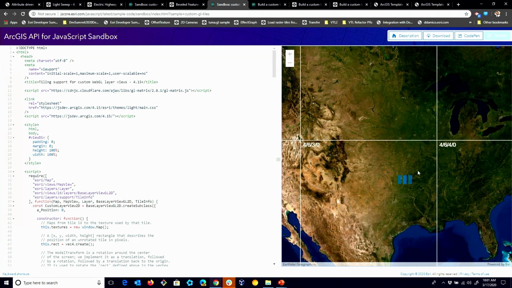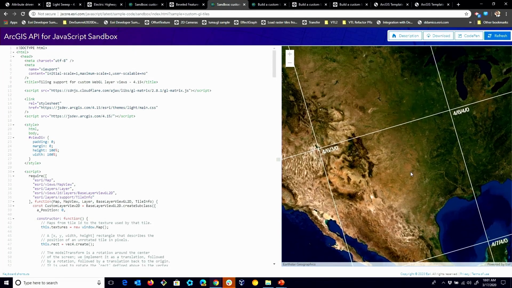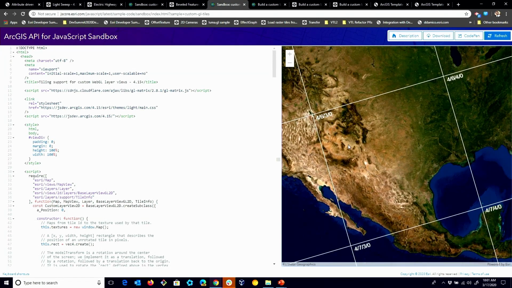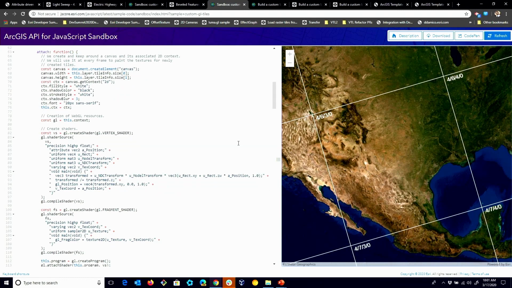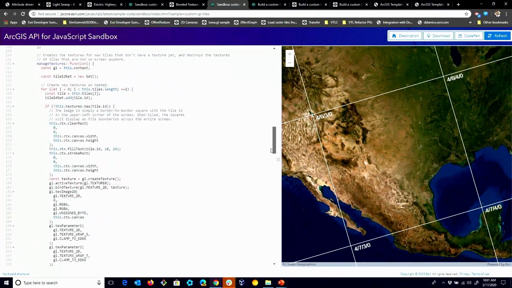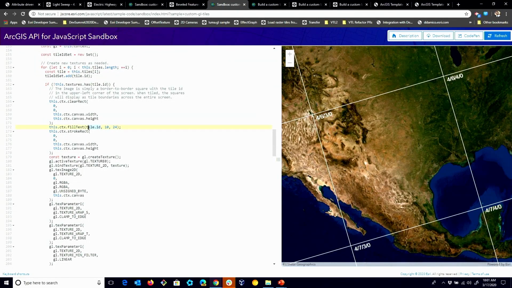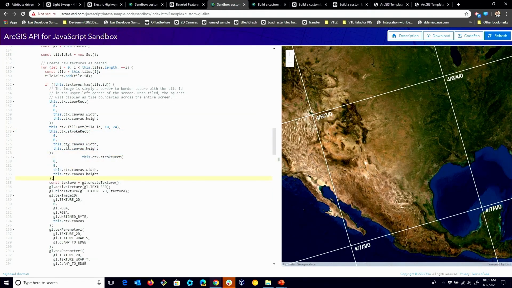So on top of this base map, we draw a custom tiled layer view, which is mostly transparent, but each tile has a white border and a white tile ID in the upper left corner of the tile. In this sample, we use the base layer view GL tiles property, which Yaron talked about, to decide what to render. This is where, for instance, we get the tile ID from, and we use this information to draw something on the textures of the tiles.